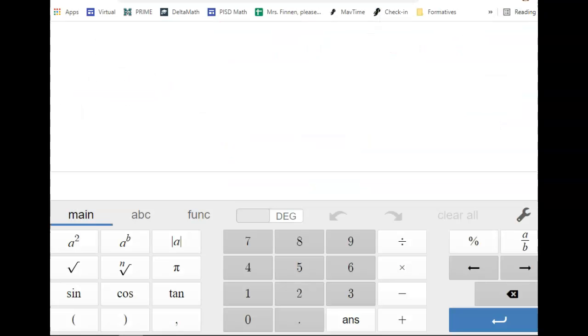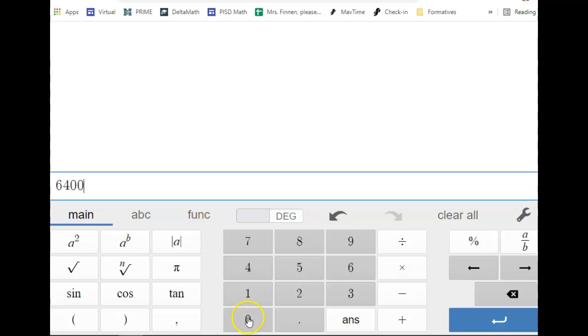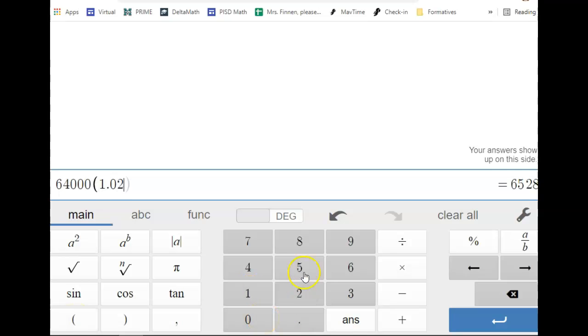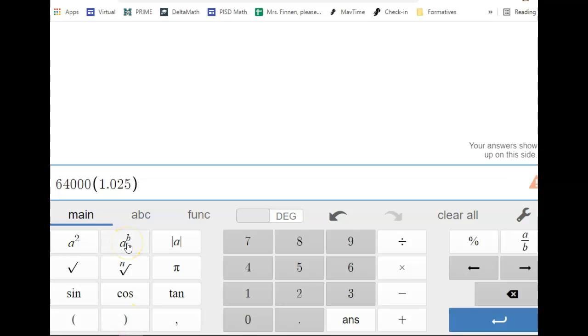And we're going to get, I'll type this in too. So 64,000, close my parentheses, to the 30th power. So one thing on these online calculators, I haven't even hit equals or anything, but if I just backspaced one and it hadn't typed in 30 yet, I just had 3, well, that's what it is to the 3rd power, and it kind of gives you your answer as you go along. But if you need to redo, like maybe I needed it at 30 years and 25 years and 20 years, then I could just, here's my 30 answer, and then I could type in my 20 answer, and I wouldn't have to redo it. So either I can hit enter and then it'll stay there.